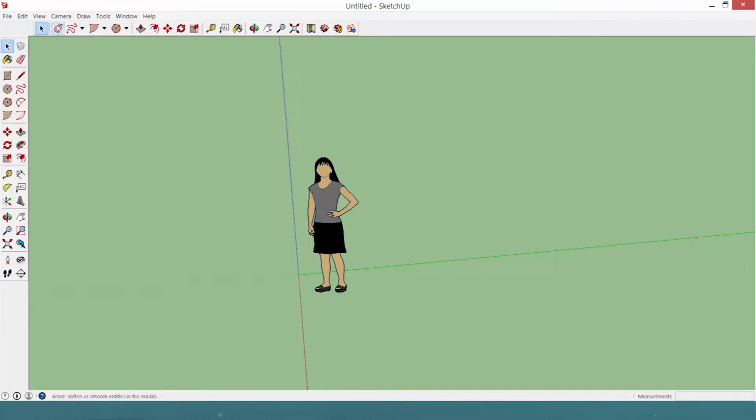Next tool is the line tool. So what this is used for, not the line tool, the eraser tool, sorry about that. What this is used for is erasing things. It's gone now, so to get that back, press Ctrl Z and that undoes something, and Ctrl Y redoes it. So if you're making some sort of real advanced fancy model and you make a mistake, press Ctrl Z, Ctrl Y, and you get it back again.